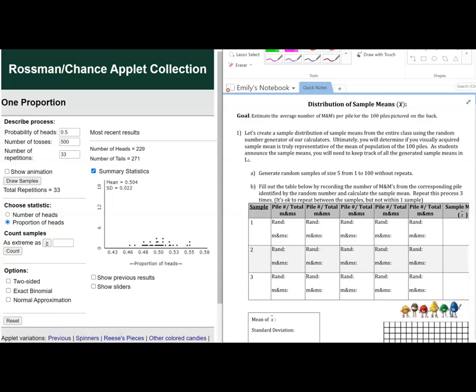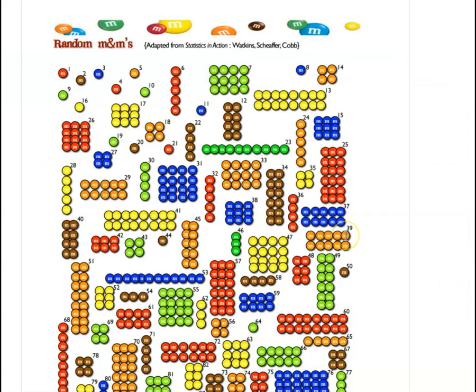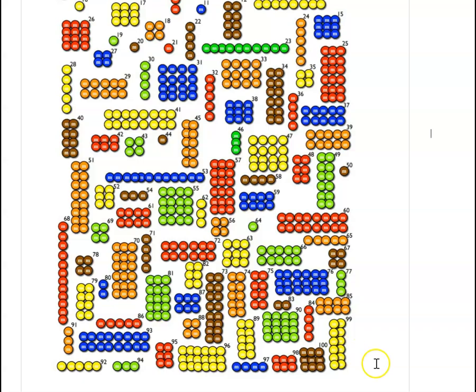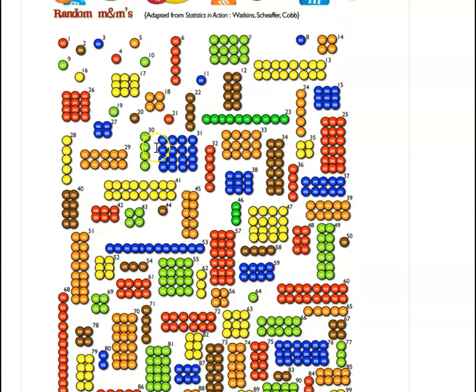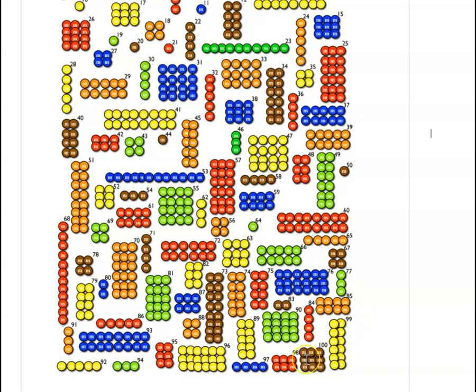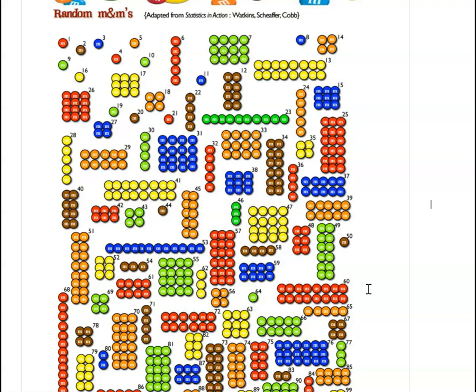So let me pull up something else I want to look at. All right, so what you guys are looking at is a sheet of piles of M&Ms. So in class, every one of us would have received this same sheet. There are 100 total piles in here, and they're actually all labeled 1 through 100. And you'll see there's varying amounts of M&Ms per pile. I want to figure out what the average number of M&Ms is per pile. But I don't want to add up the totals of all 100 because that's just going to be tedious. So that's where we're all going to come up with samples to help us best estimate the true mean of the M&Ms per pile on this page.